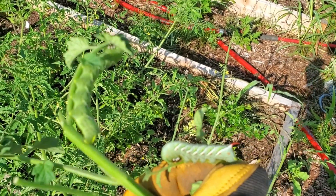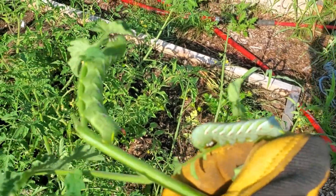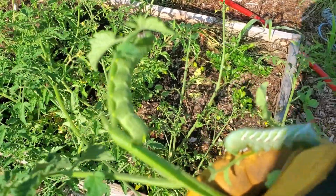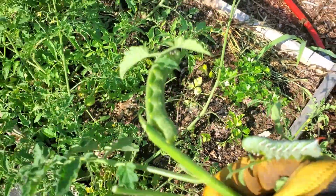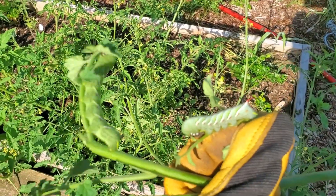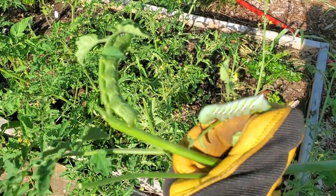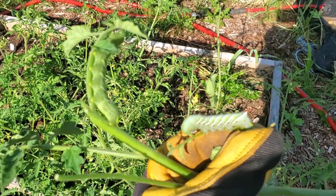Either one of them needs to be removed from tomato plants — they are very damaging. Now there are two things you can do to prevent them. I like to plant basil all over my gardens, but in this case that did not help because I planted parsley instead. When I have enough basil planted around everything, they tend to not be able to find my tomato plants, so that's my first line of defense. If you spray with a product called BT, that is a bacteria that's safe for organic gardening — they will eat that and it destroys them from the inside.